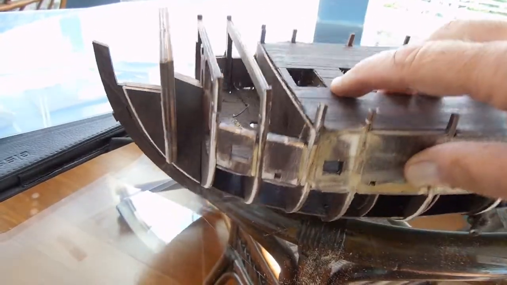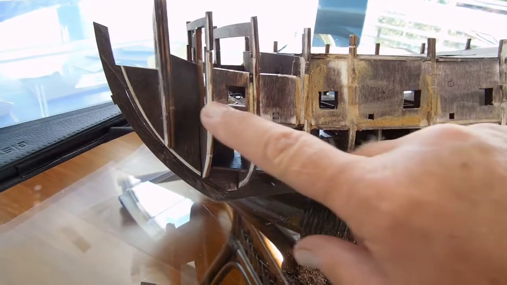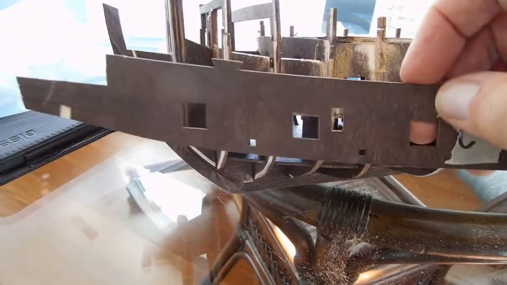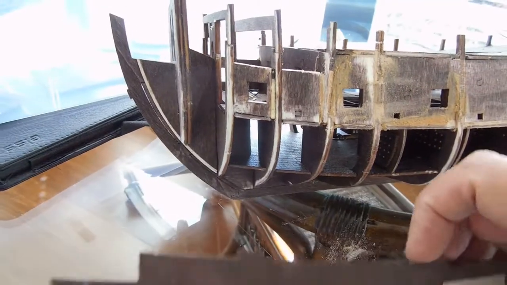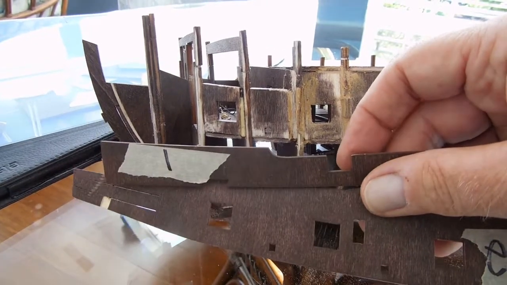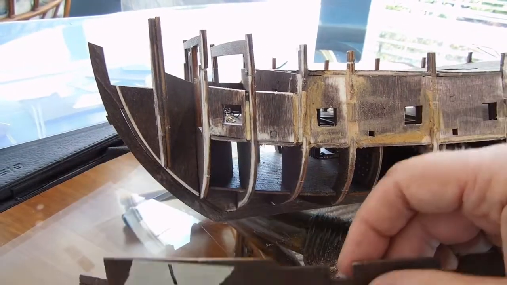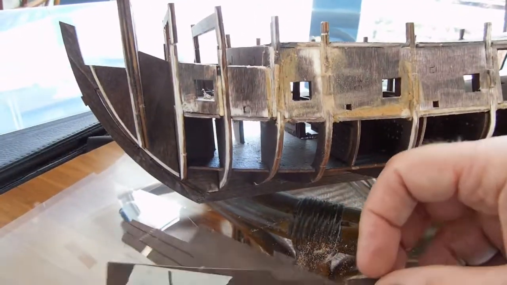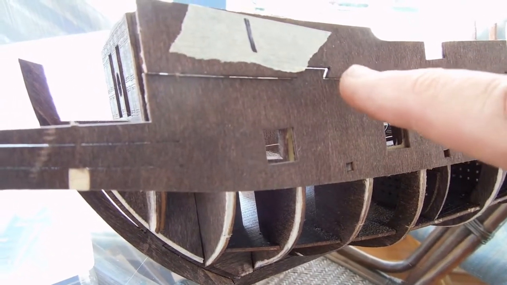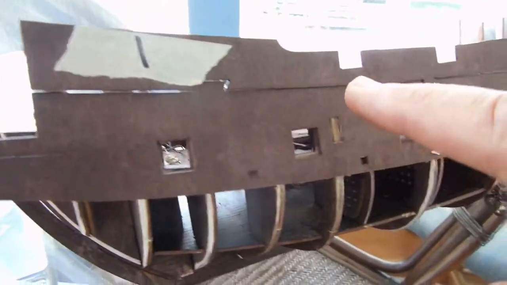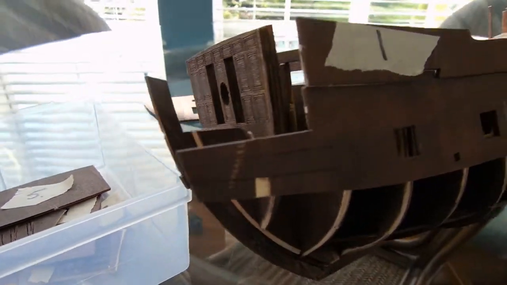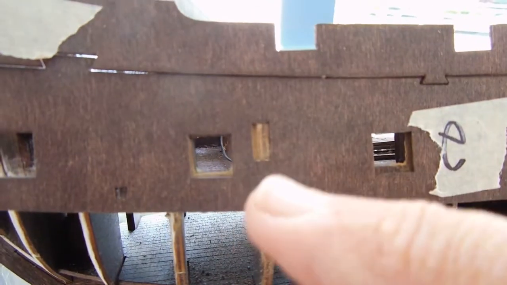Before I put any more of the decking on, I'm supposed to go ahead and put some of the layers out here, which are parts P1 and P2. This is P2. P1 was attached to it, but it looked like it needed to separate it. So I separated it, but I really did not need to. So let me put these on. I was able to set both pieces on there. You can see how 1 and 2, these were originally connected. And I snapped them apart. And now I have to glue them back together. So this will be soaked and then bend all the way around to the very front. Right there. And then you can see the notch that it fit into there, back here.